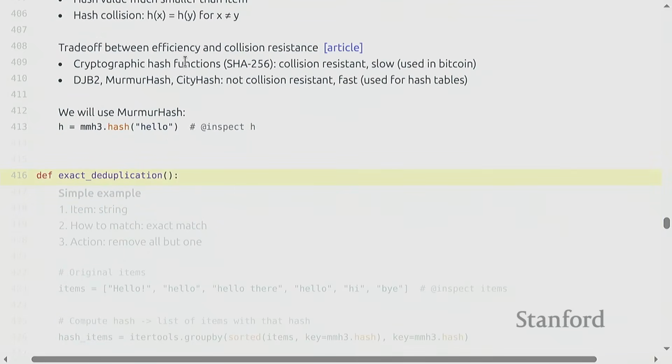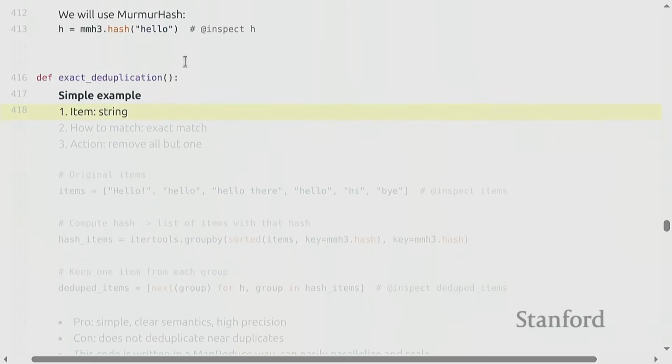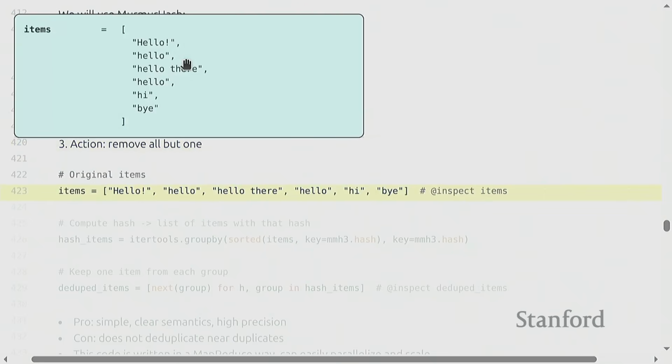Okay, so let's start with exact deduplication. Here's a simple example. The item is just a string, and I want an exact match, and I want to remove all but one. So here's a bunch of items. What I'm going to first do is compute a mapping from hash value to the list of items with that hash.